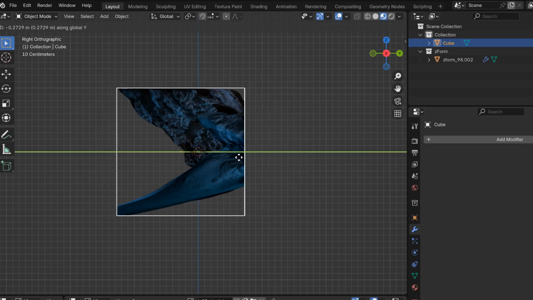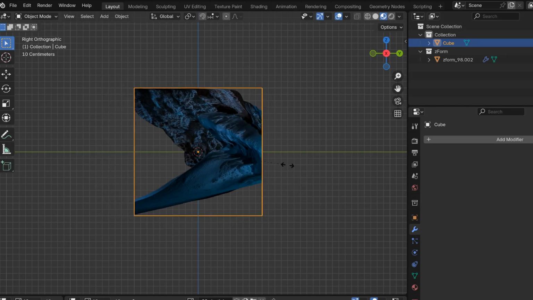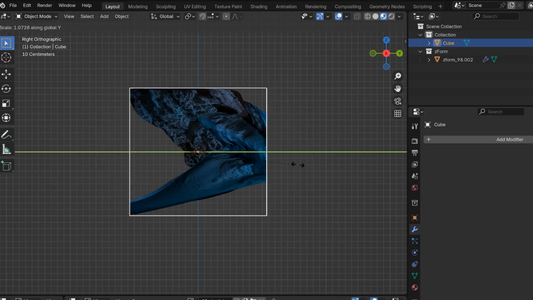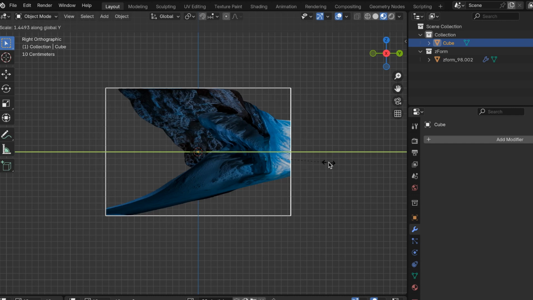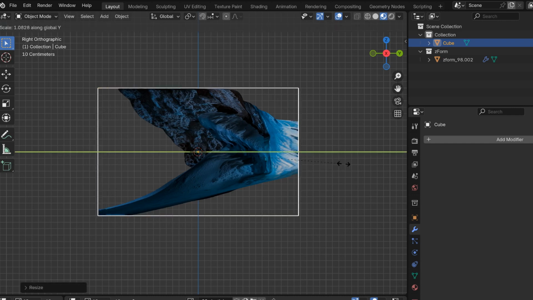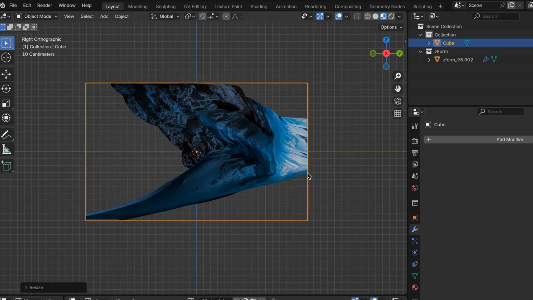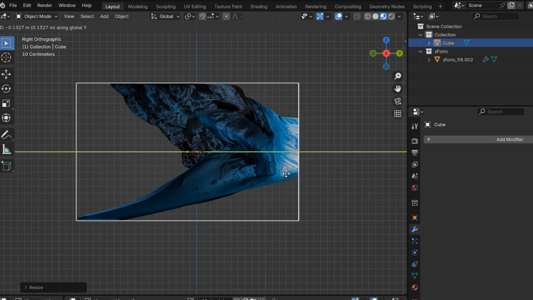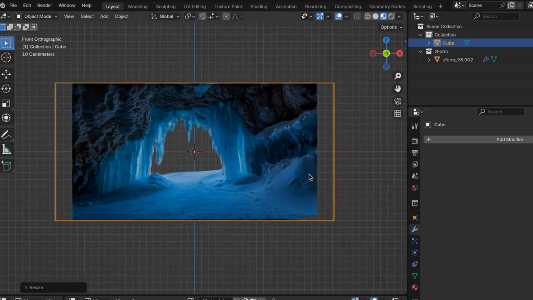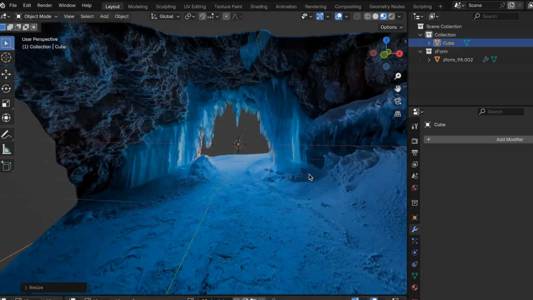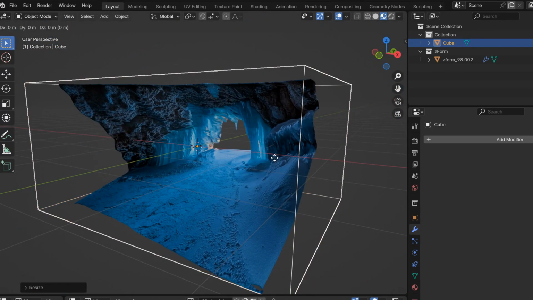So if we want to keep the front side, we can just do scale Y. So this will give us more of the scene. So I'm going to scale Y. Okay, and then scale Y a little bit more. Then press GY, and this will allow us to cut out more or less of the backside. I'm going to press escape and then press 1. Just to get a better view, I'm going to press GY again.